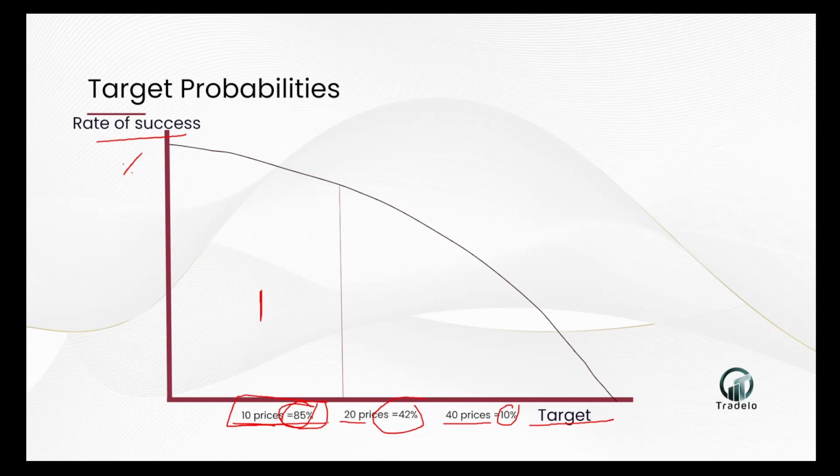Okay, so the target must make sense first and foremost in terms of how much stop we're using. But the second part is, what is that point or that kink in our probability curve where we see a sudden drop off? Okay, the moment you see that sudden drop off, that is your optimal target for execution. And this can be done very simply with a backtest. Okay, so you can go and backtest this. You can go and work out if I took a 10 tick, or if I took a 20 tick, or I took a 40 tick, or I took a 100 tick, what is the probability that I actually am going to succeed at that trade versus failing at that trade?